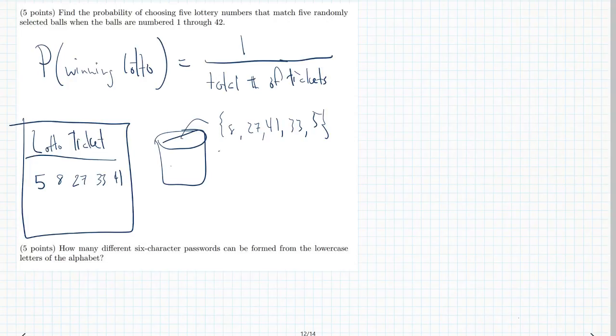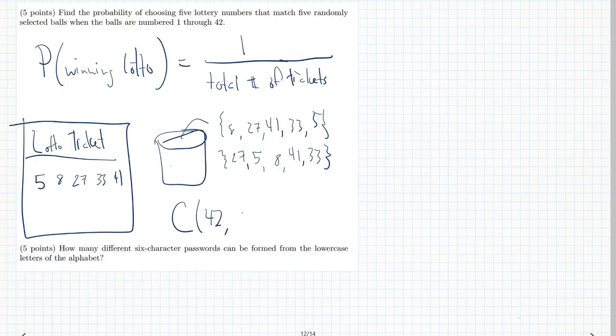And would it make a difference if it was that order or if it was 27, then 5, then 8, then 41, then 33? No, you should still be doing cartwheels, right? You're all sorts of happy if all your numbers are called. Doesn't matter which order. Since order is not important, the arrangement of these numbers is not important, that means we're dealing with a combination. And so the thing that we're looking at here, we have 42 numbers.